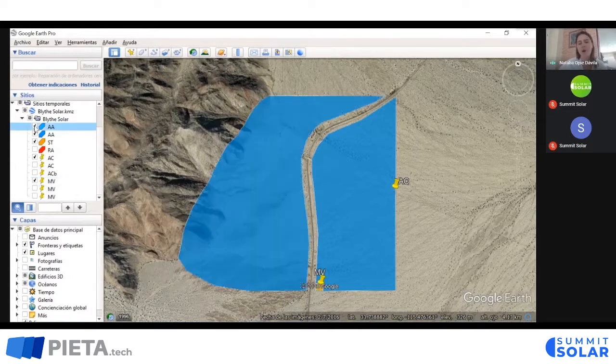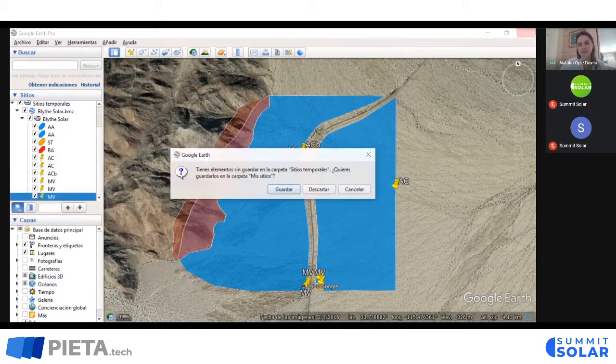We can add more available areas, and restricted areas to avoid installing modules in areas with slopes or high voltage lines, etc. Then we should include an AC point for each AA, and optionally secondary access points and medium voltage points for the available areas. Once we have our site, we can go and start designing.